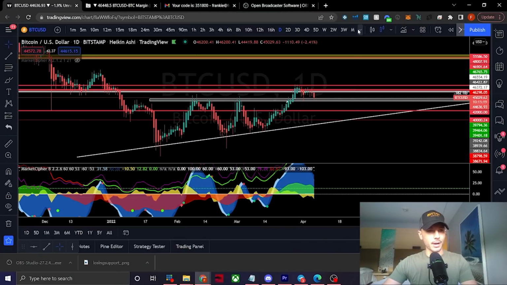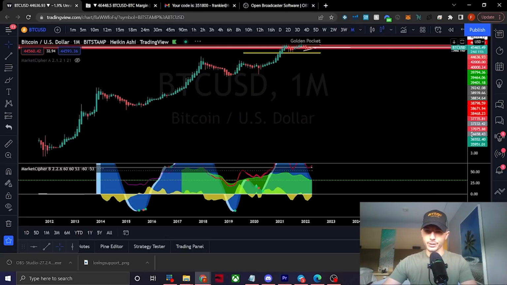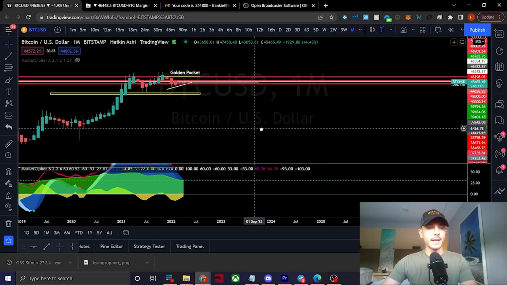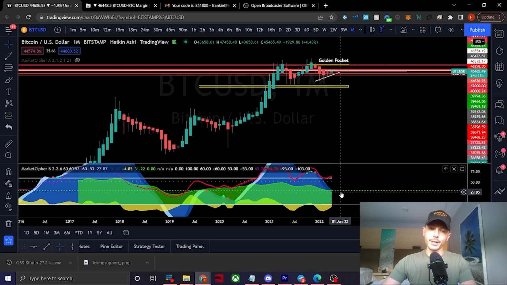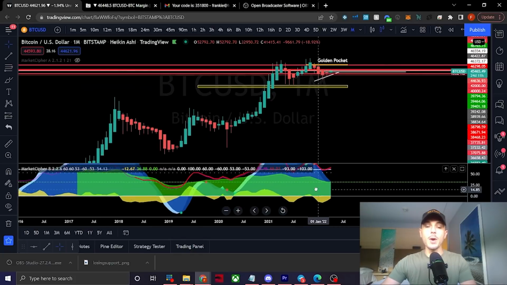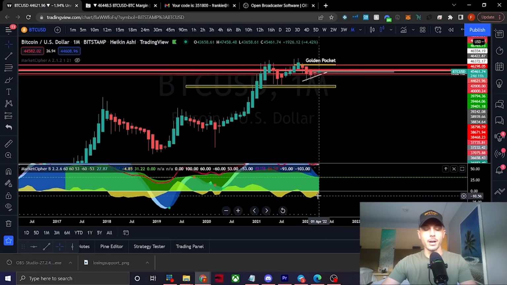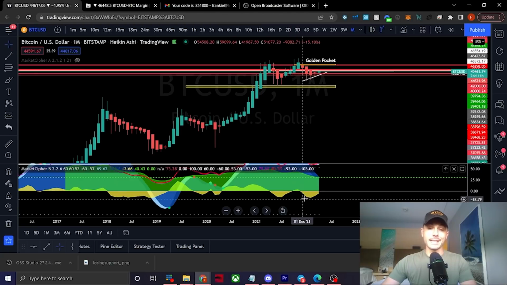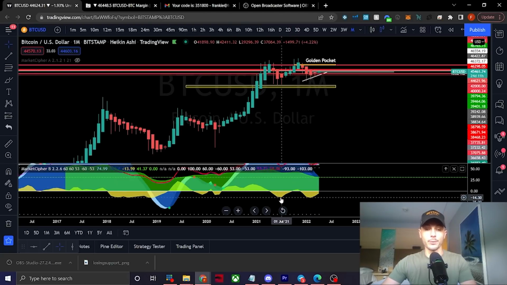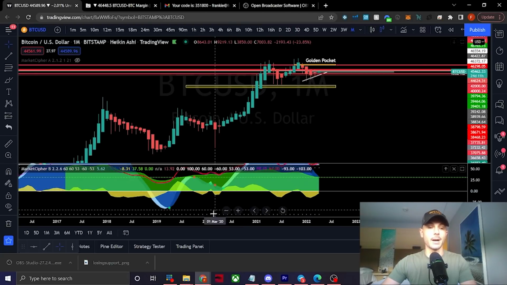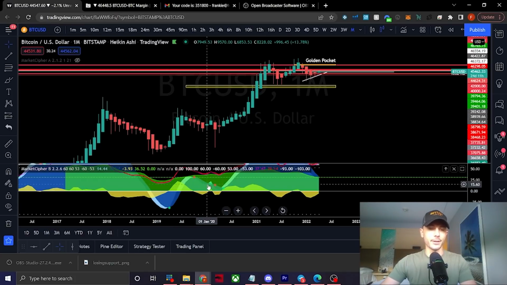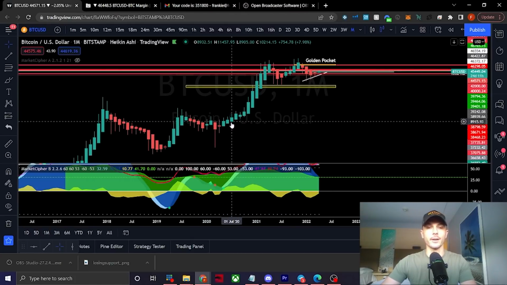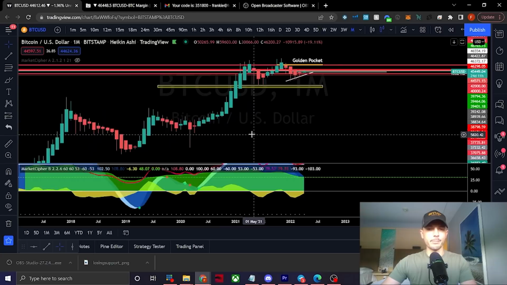So starting off on the Bitcoin monthly chart, we're actually going to start on a longer time frame today. Now, there's some stuff to look at here. We do have money flow not really curving up, but kind of flattening out here. But we do have this VWAP coming up to the zero line. Now, this is typically a pretty bullish signal, right? When you get these crossovers, you do get moves up. Historically, you had a crossover here, boom, you came up. Had another crossover here, you came up, came back down before coming up again and having this big run up right here, which was obviously the beginning of this bull market.